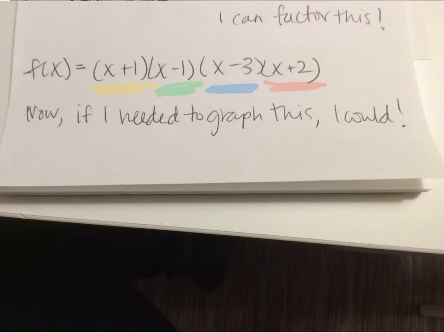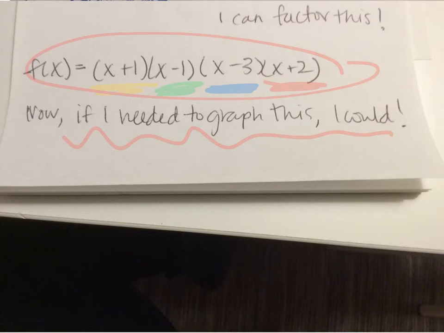And if the directions had said to graph it, I would know to do that now, because originally it was in standard form, so I knew what the end behavior was. And then once I got it to factored form, I would be able to plot all the x-intercepts. Every single factor has a multiplicity of 1, so it would be pass through, pass through, pass through, pass through. Again, the directions didn't say you needed to graph it, but you have all the tools in your toolbox to graph it.